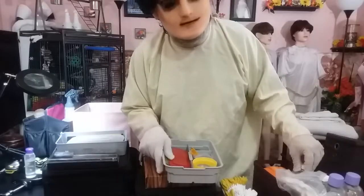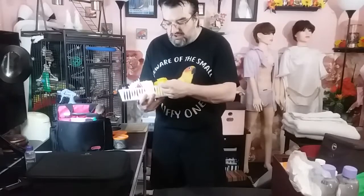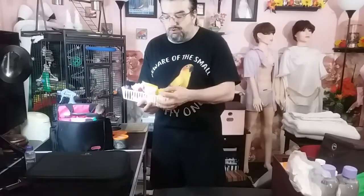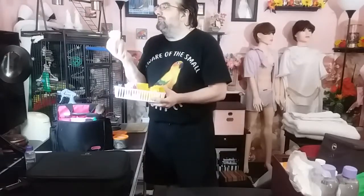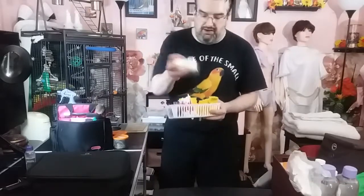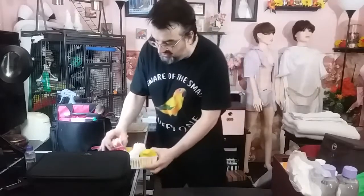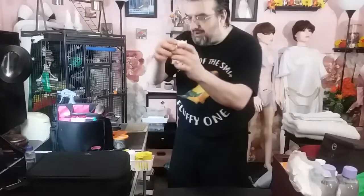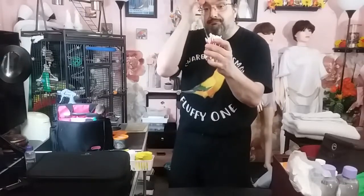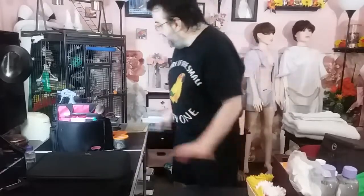And then here, this is some cut up ShamWow things that I use to just soak up excess stuff. I got these in the health and beauty section. They're like twin cotton swabs that are pointy. Then there's the black ones. I don't really need to use those. These are what I really like because they have those round swabs. These are really good for doing facial makeup, I find, as well as the pointy ones.